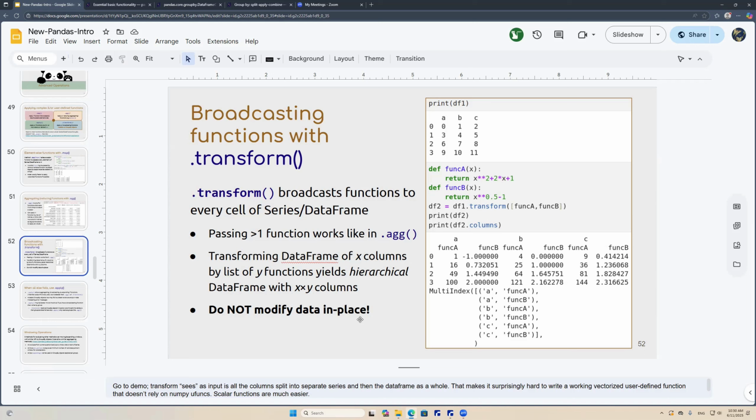And it's important that you not modify the data in place, because then it's not clear whether it's working on the original data frame or a copy, and then the behavior can become undefined.